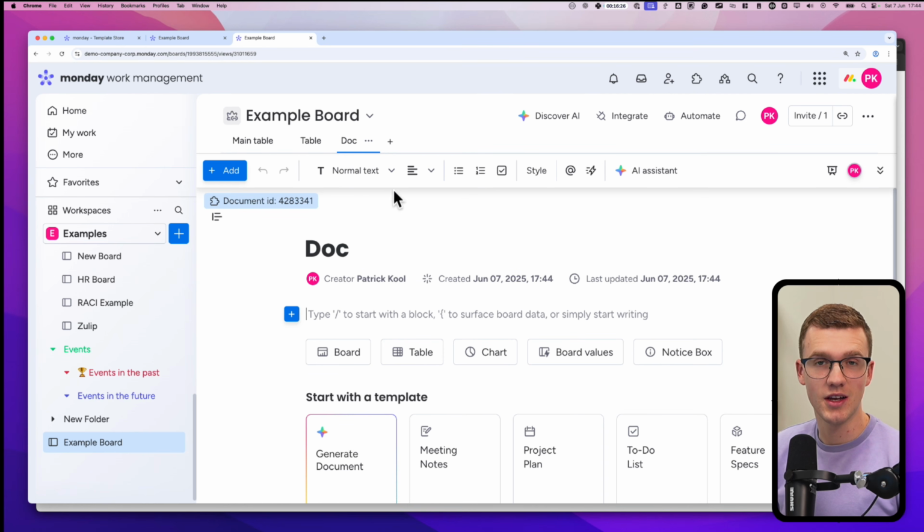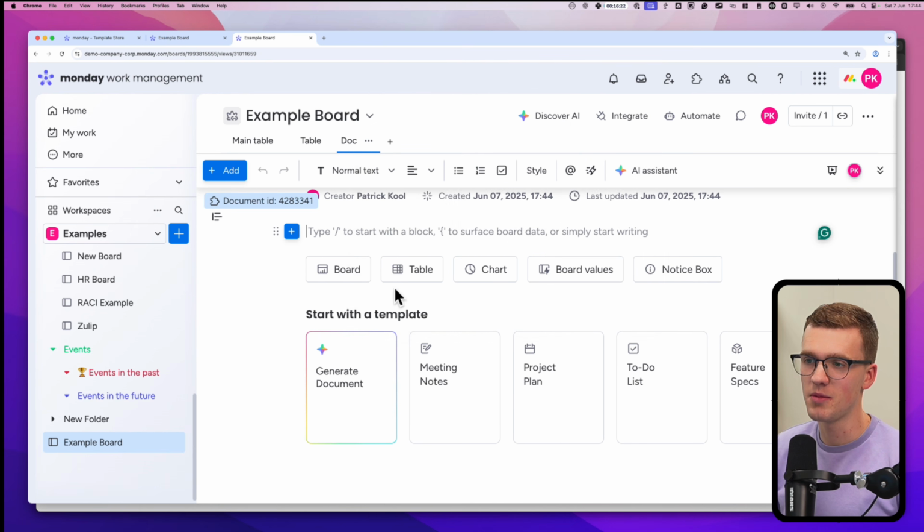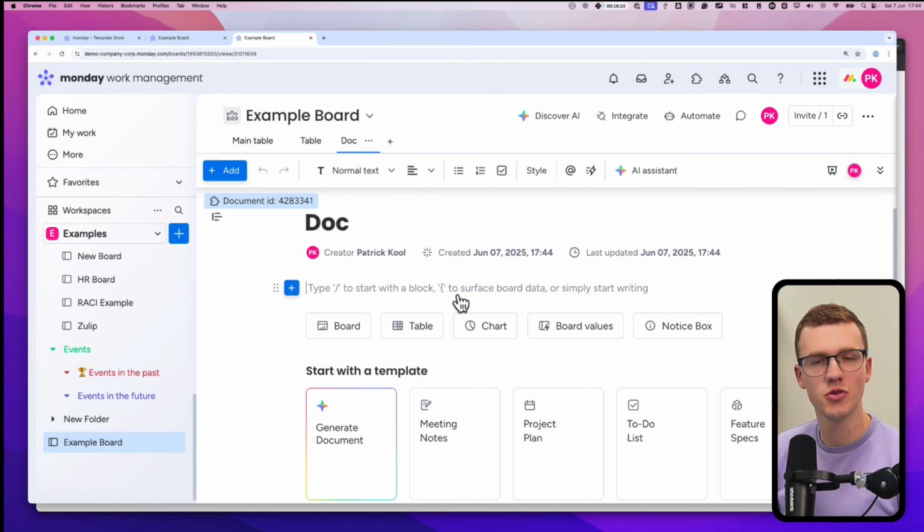You just click on it like I just did. It generates the doc for you. And same thing here, you can use templates or you can just add some information yourself. You can also refer to text within the board, but that's for some other update later on in the video. So I highly recommend you play around with it.